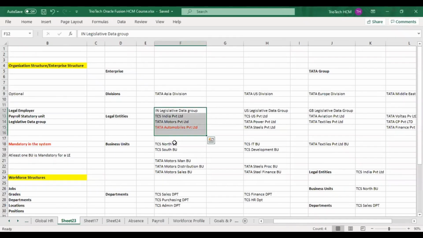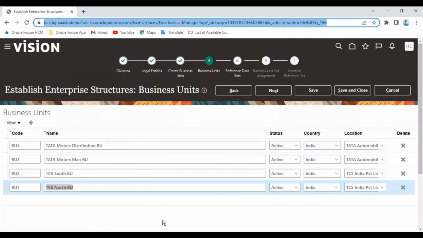Meaning, if an employee related to Tata Automobiles is working in the system, he will have access to only these business units. That restriction we will handle through security. But by default, at the structure level, when configuring the legal entities or BUs, we never map which is coming under which. They are open for every legal entity, if you talk about it like that.